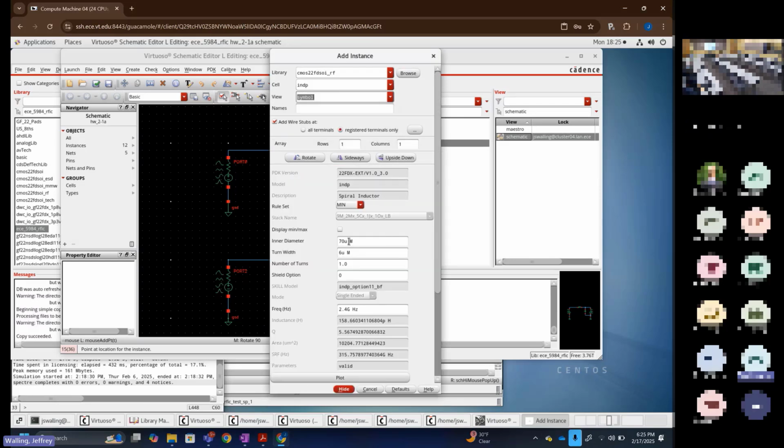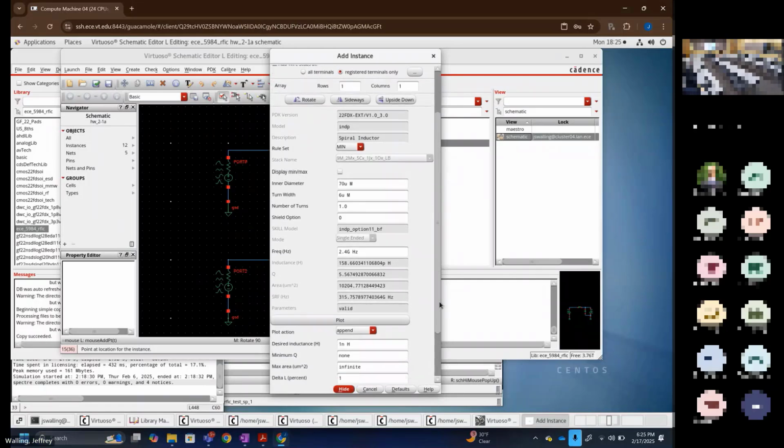And one thing that you'll notice with this is that there isn't necessarily an easy way to correlate the inductance to the geometry, at least directly.